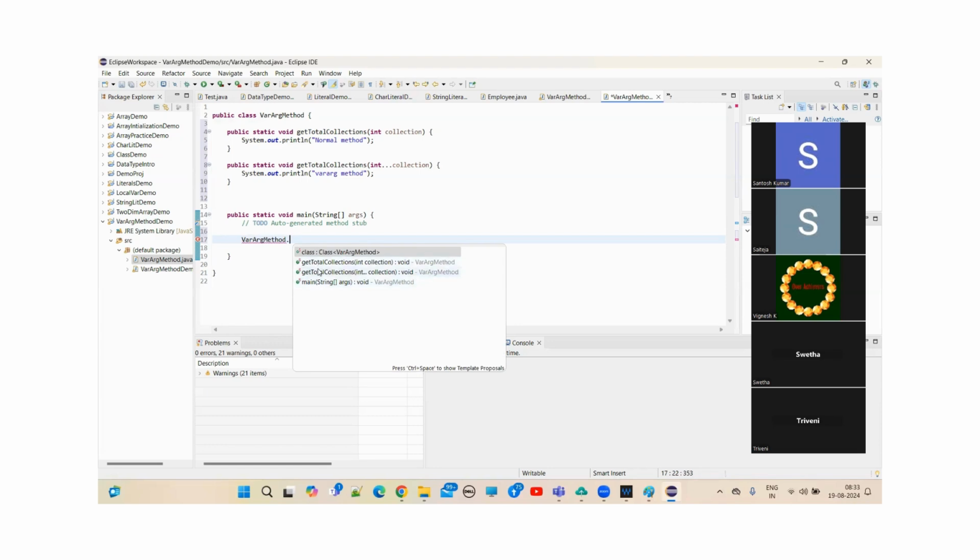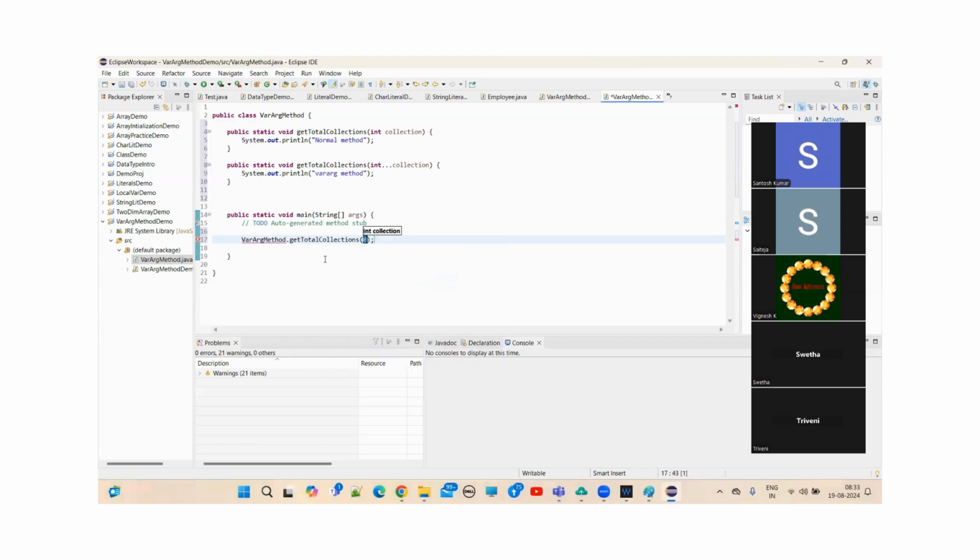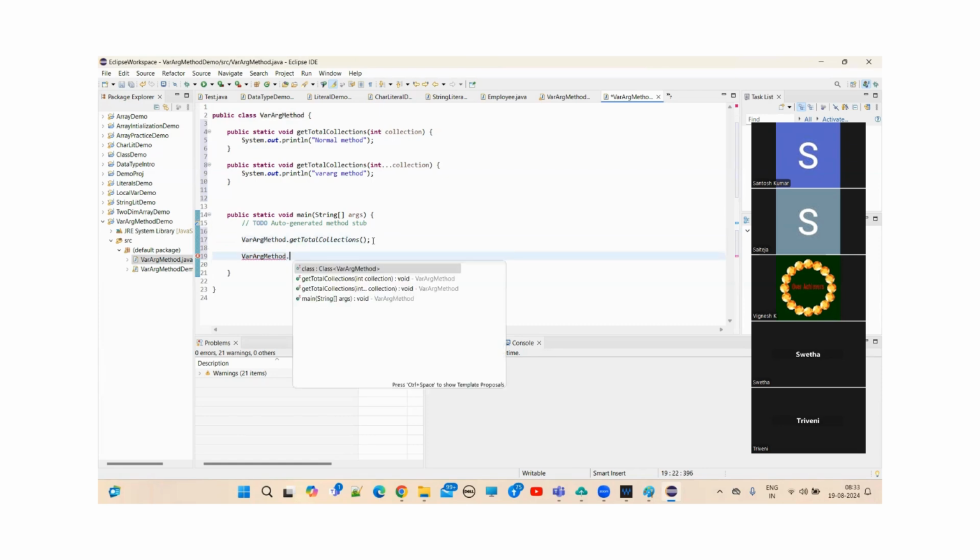These are the methods we can call, because these are static methods. Now getTotalCollections, which one? Okay, I'm calling this method, guys. Now I'm calling again the varargs method.